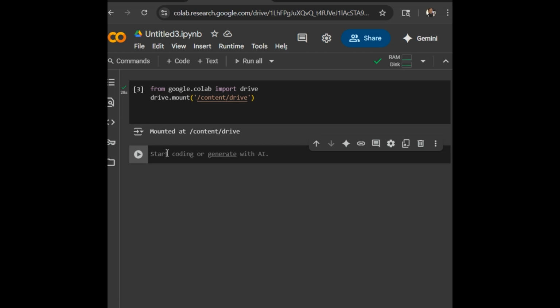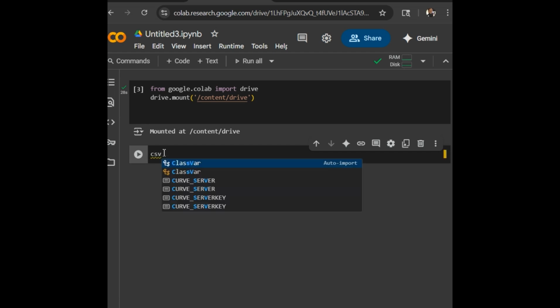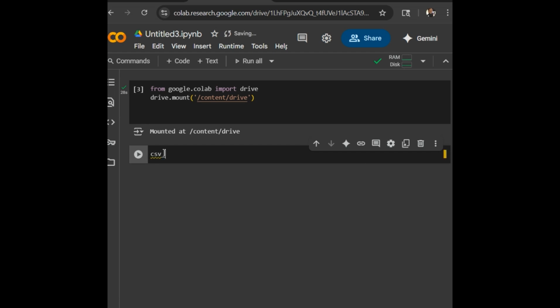What I will do is just type csv_path equal to /content/drive/MyDrive, because it is stored in my Google Drive.